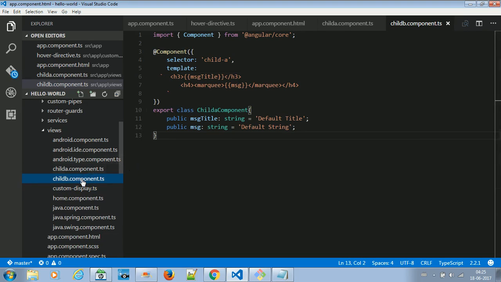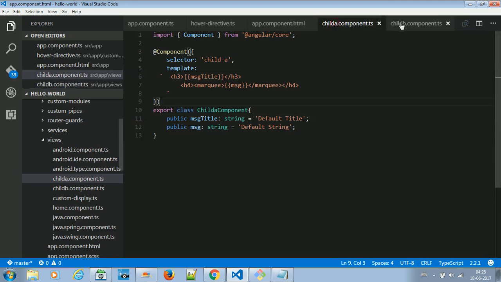After opening this child B component, let us change the selector also to child B. Same way I get the message and title, and here let's name it child B component. Then let's come to app module, because you have to inform the module that we want to use this.